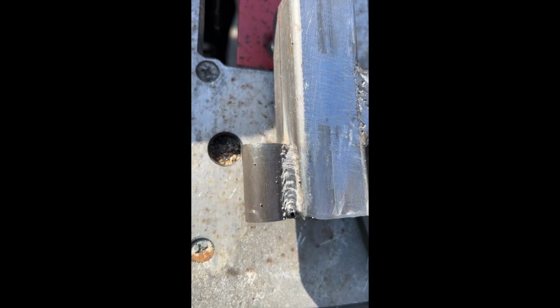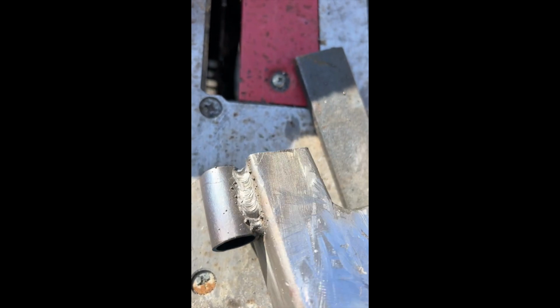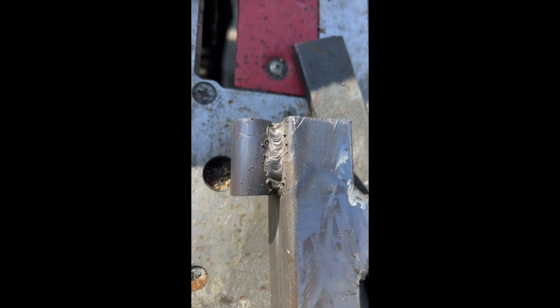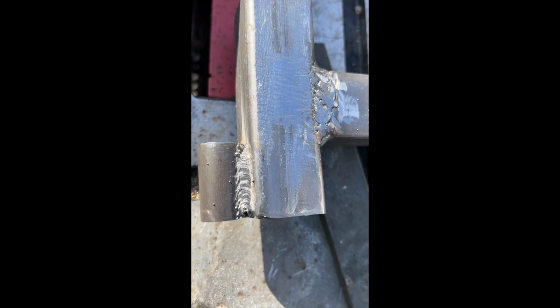These welds came out phenomenal. I don't know why that welded so good. That was much better than the square tubing. I missed a little bit right there at the very end, but overall, these are the best welds I've ever done. Just a little bit of cleanup, and that should be good to go.